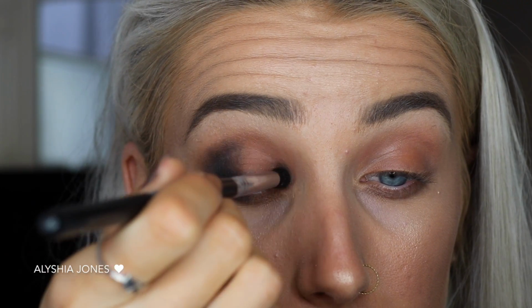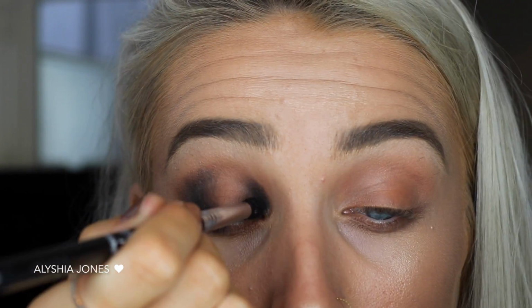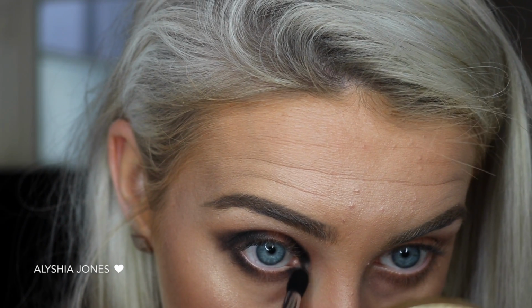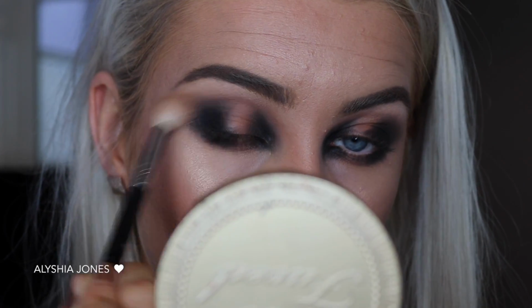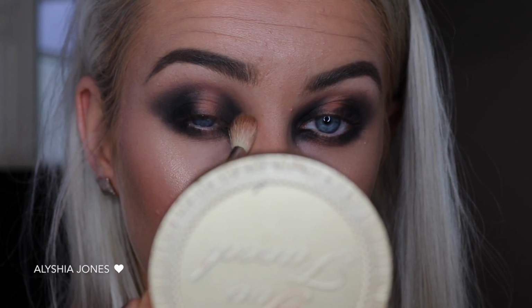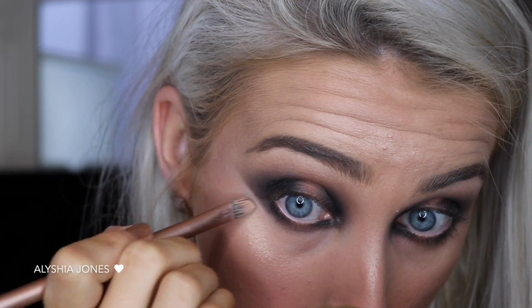So yeah, I put the black on the outer corner, kind of blend it in. This brush is perfect for packing on the colour and blending in at the same time. So I'm putting that on the inner and outer corner and also underneath on the inner and outer corner, and then I'm blending this in with a blending brush. You don't want any patches or harsh lines. And then I tidy up the edge with a bit of concealer on that same brush we used for the brows.